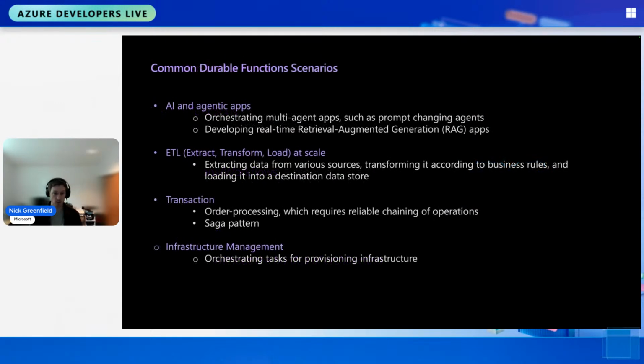For the sake of time, I'm not going to go through all the scenarios where we see durable functions being used. I'll just highlight one of these, and it's probably with this AI buzz that we're going through recently, we're seeing durable functions used in a lot of AI and agentic applications more and more by the day. You can think about any application that requires orchestrating, so whether that's multi-agent applications and you're chaining prompts to those agents, and even RAG. If you think about the RAG process, that can be pictured as a whole end-to-end workflow. There's also many scenarios where durable functions is used outside of AI. And yeah, we'll go through some of those in the demo in just a minute.